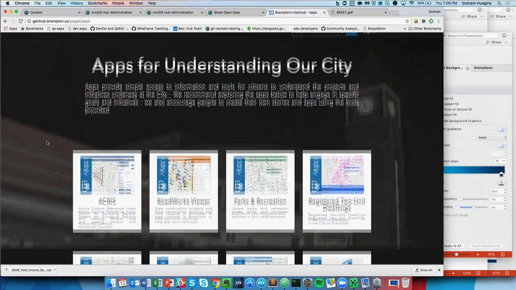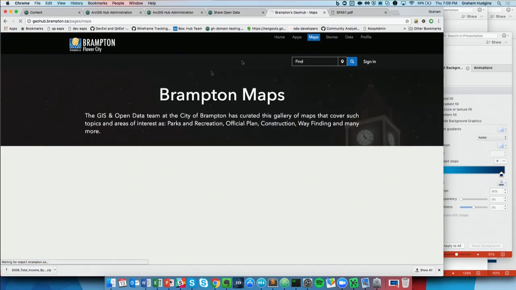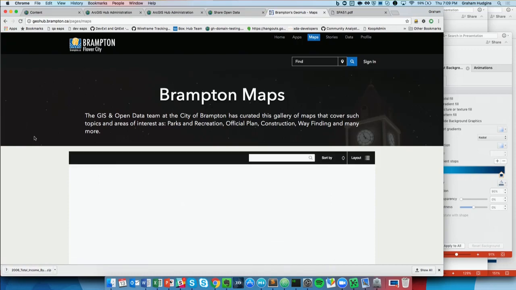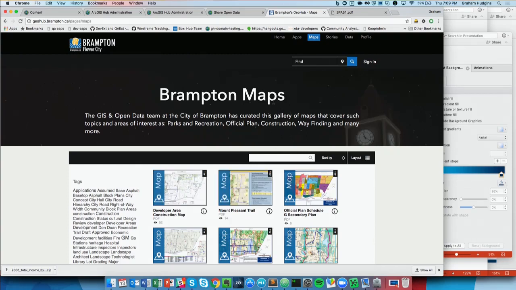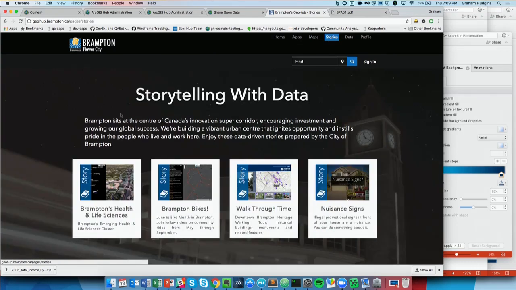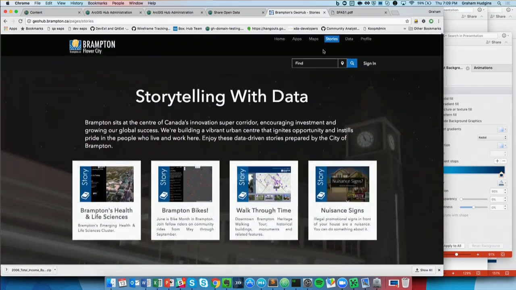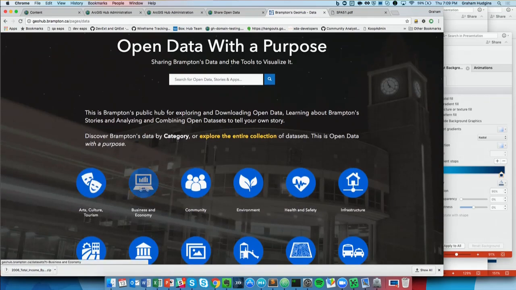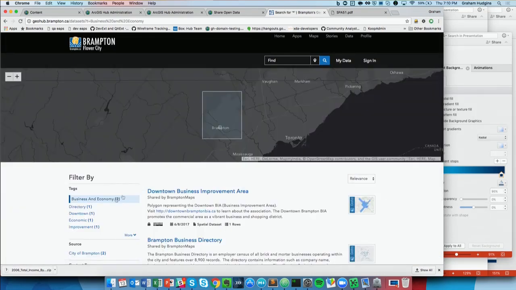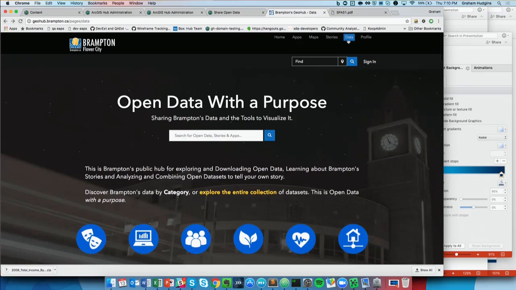This is a gallery of apps that they're featuring. This is a gallery of maps. They actually iframed in the gallery of maps. The two search bars is a little awkward. We're actually going to work to fix that and add a card for this type of gallery. There's their story maps. They've featured a few story maps. There's their data page, which is just the categories of data. Look at the nice icons they selected. When I pick one of these, it filters that search down just to the business and economy tag. So pretty easy. Kind of shows you all the different pieces.